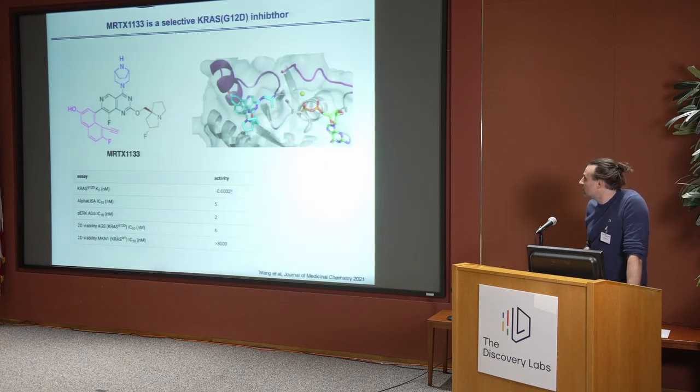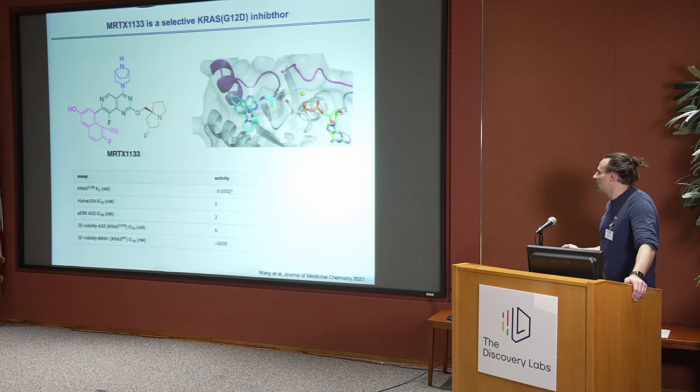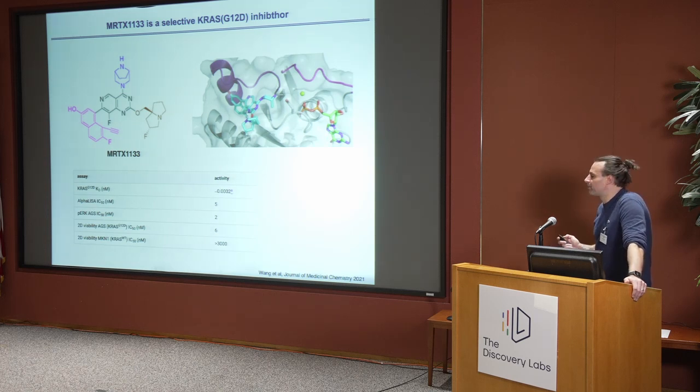Now, 2 years ago, Mirati developed this molecule called MRTX1133, which is a selective KRAS G12D inhibitor. So it's a pretty complex molecule, I'm not a chemist. So the way I understand is that this molecule fits in the switch 2 of RAS and then extends into the GTP pocket of RAS, locking RAS in a GDP-bound state and dissociating RAS from RAF and as such inhibiting RAS signaling.